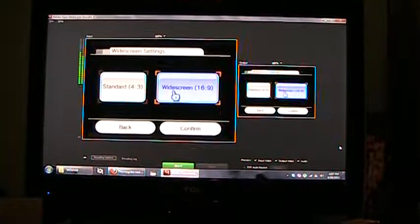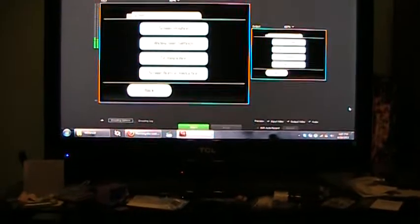Let's switch this back to widescreen. So overall, it's a pretty good product. There is one error in the manual that says it runs both composite and S-video at the same time — it doesn't. It's a switch, so you can only use one or the other. Input resolutions it supports: 480p as well as 480i, 576i and 576p for PAL regions, 720p, 1080i, and 1080p. It works for NTSC and PAL just by a switch in the back.